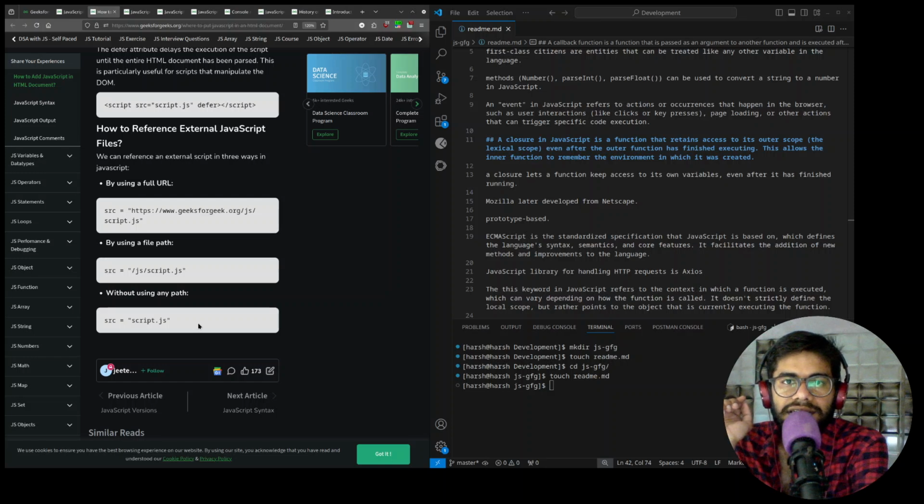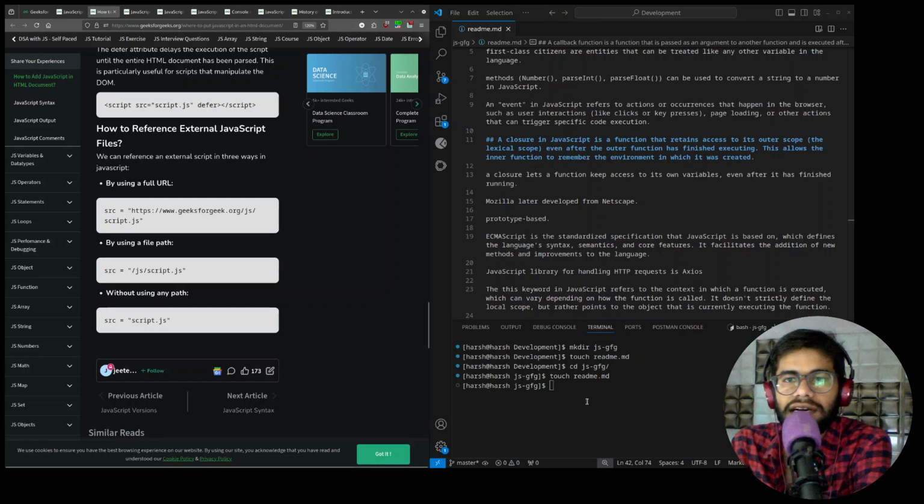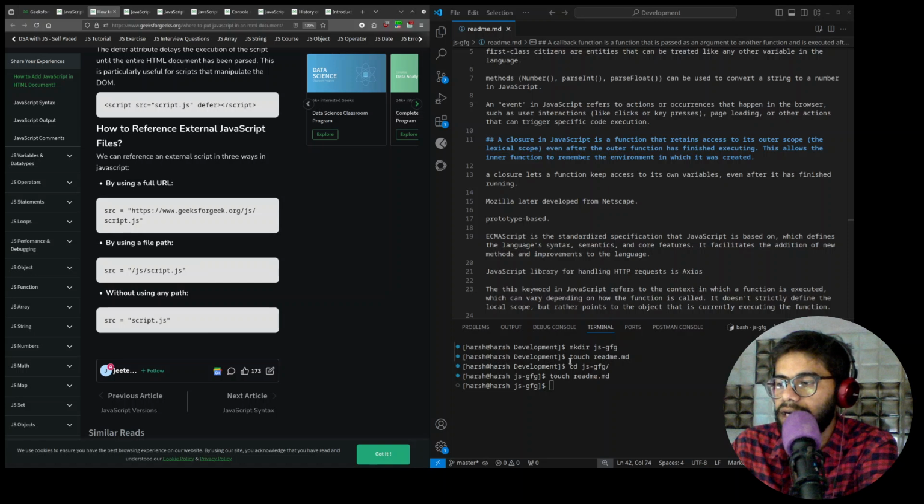Suppose in the start of the video, we passed the command touch readme that you can see here. So this readme file is created in the absolute directory of development. But when I change my directory to JS GeeksforGeeks, then pass the same command, the file is created here.